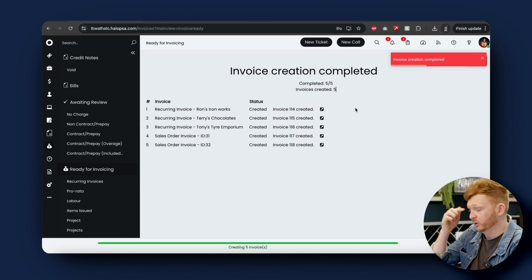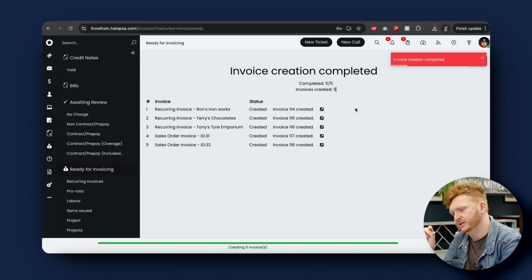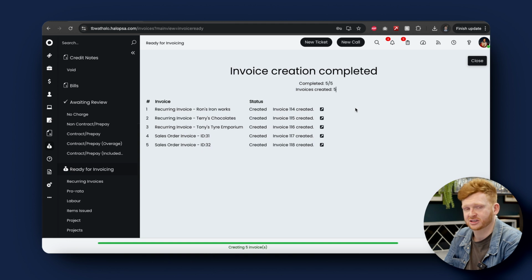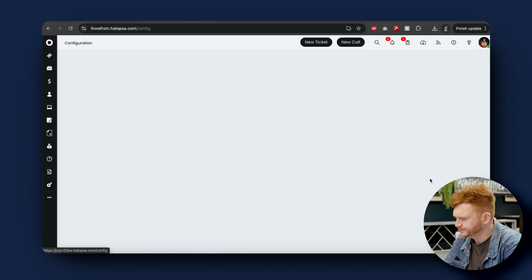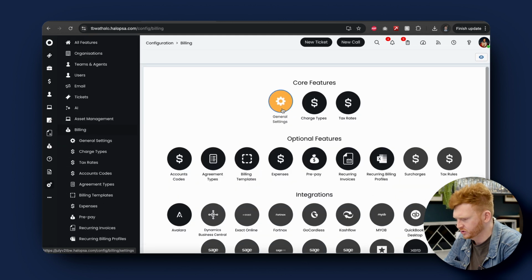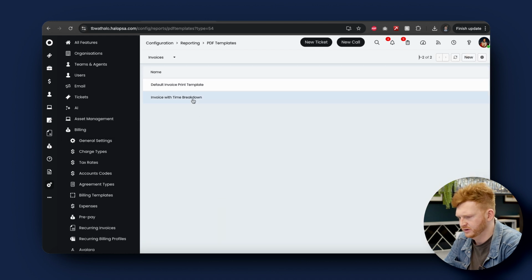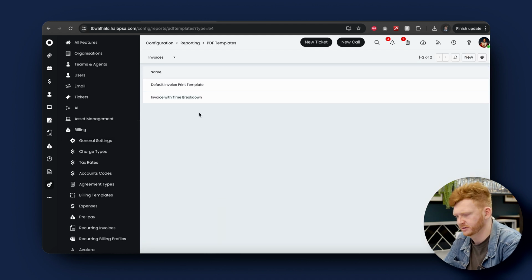You have total control over the email address it sends from, the subject line, the body, and you can have nice hot links that go to the portal that shows them the invoice and any reporting to demonstrate value, which is quite nice. You can also have total custom HTML ownership over the invoice that sends. And just to show you what that looks like in Halo, if I go to config, billing, general settings, PDF, and scroll on down, here it is. You can create different templates for different customers.